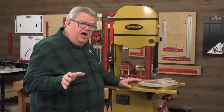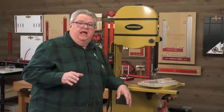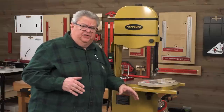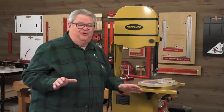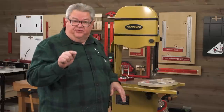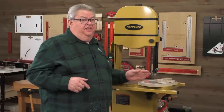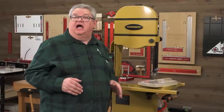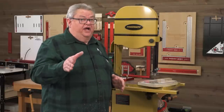A lot of folks thought when they saw this tool on our product video and also on the email that we sent out, they thought that we were trying to say that this was going to replace cutting to a template with a router. Nothing could be further from the truth. This isn't about replacing the router — this is about getting ready for the router. By following the template, I can cut a lot faster and then I'm ready to go to the router.